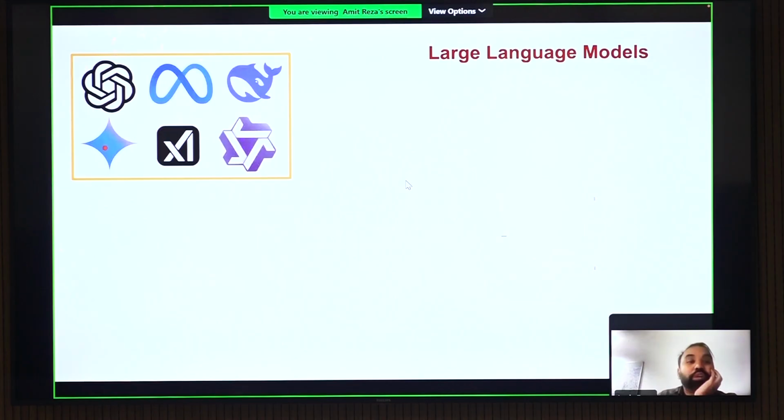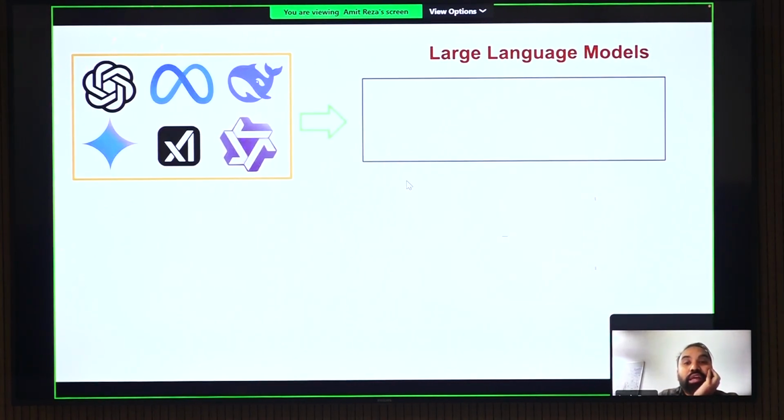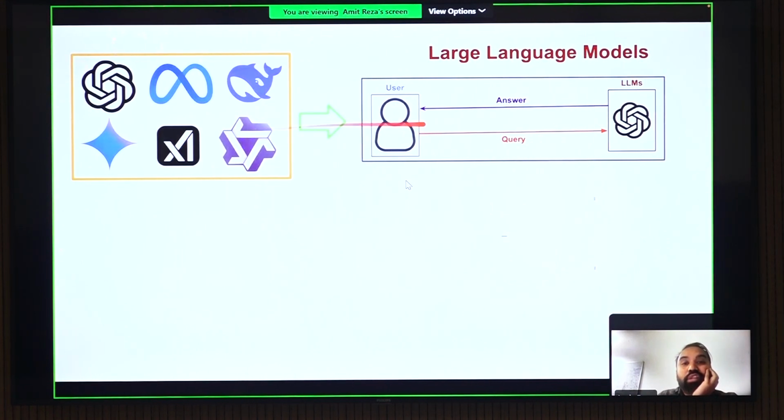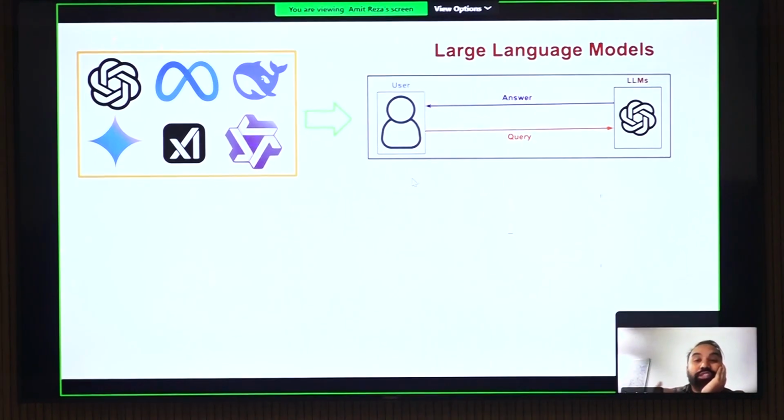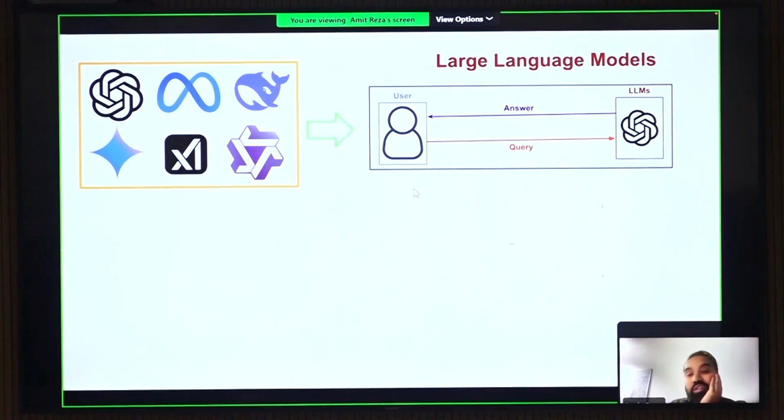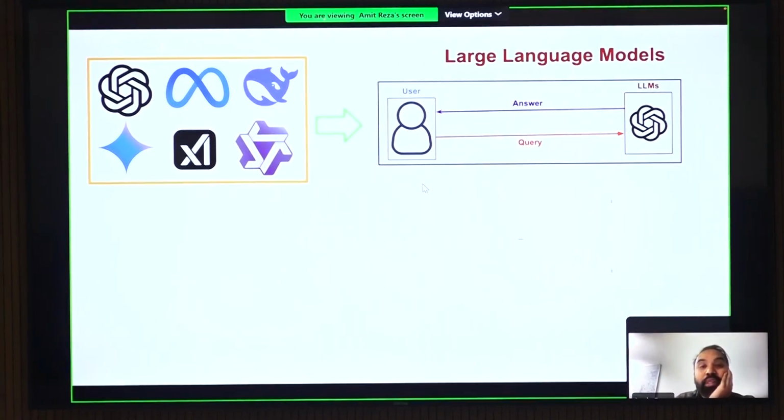So these are the different popular models, and normally the way we use these models is more like a user. Whenever we use these models, we are connected through some API web server to those models directly, and we ask some questions and get some answers. Since these models are already trained on very large online available data sets, they can answer different types of questions in the context of different data, right?